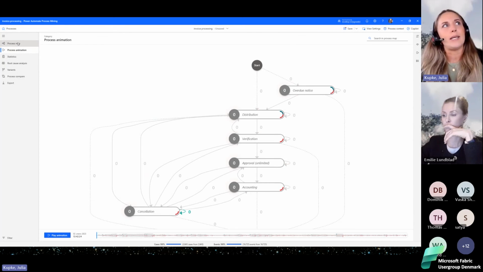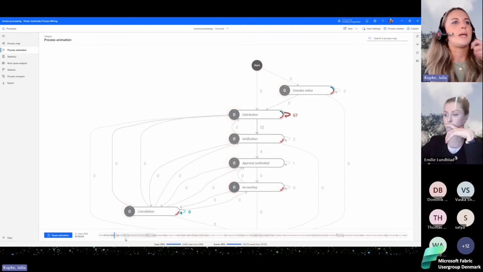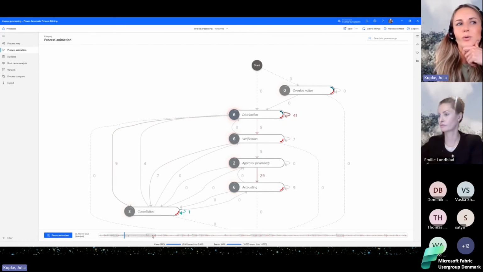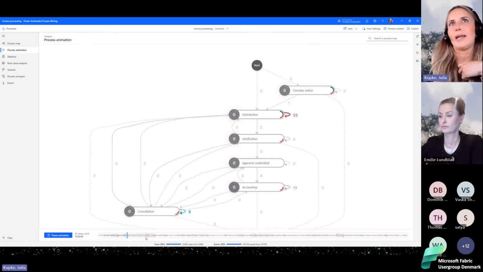What you can further see here on the left side panel is the play animation, and here you can see at what time of the year how many invoices were in which process. I think this can be interesting if you can make some variations from this. Here at the beginning of the year, we see that the accounting had a lot to do. This can be due to an annual report they still had to do. So maybe they had really a lot of invoices.